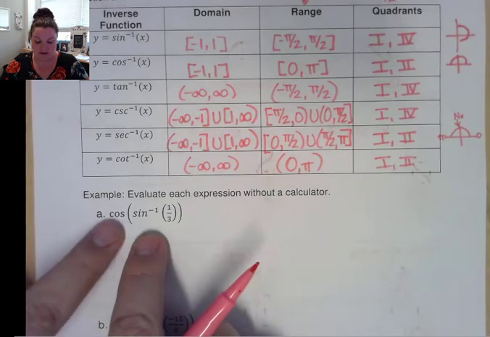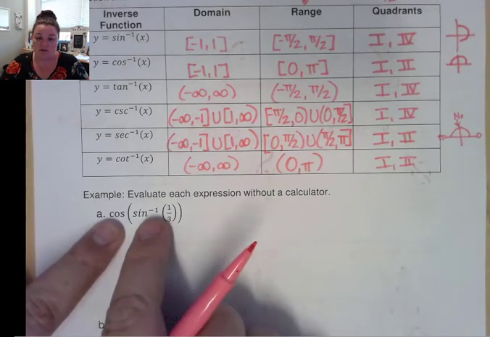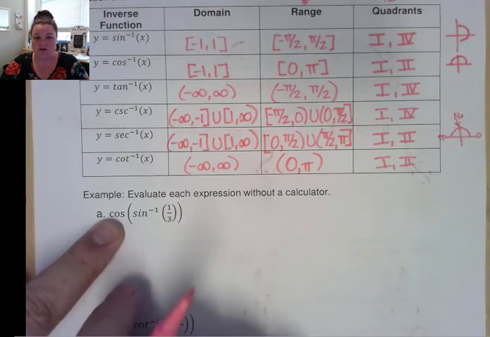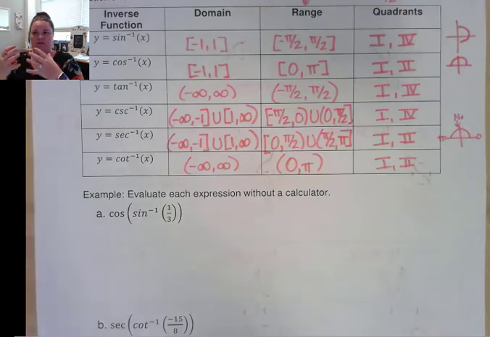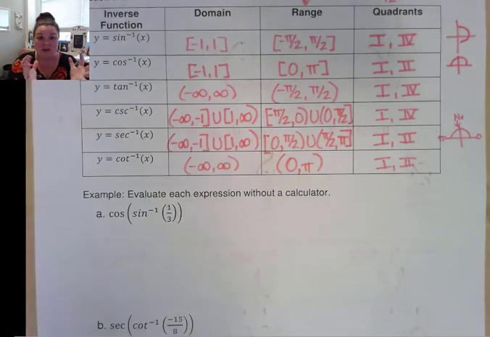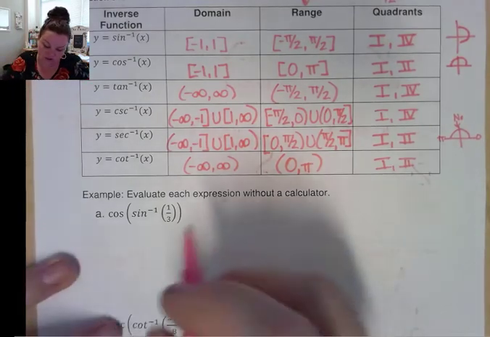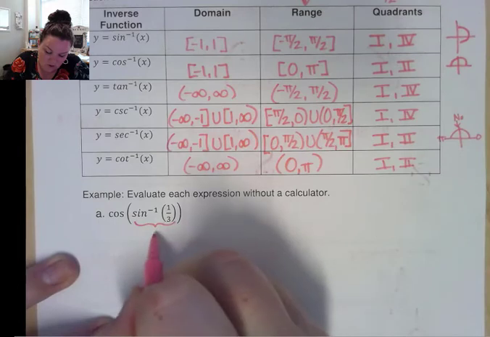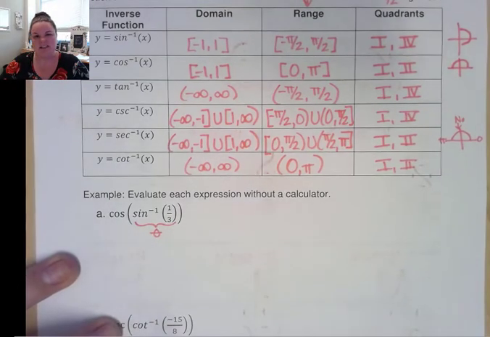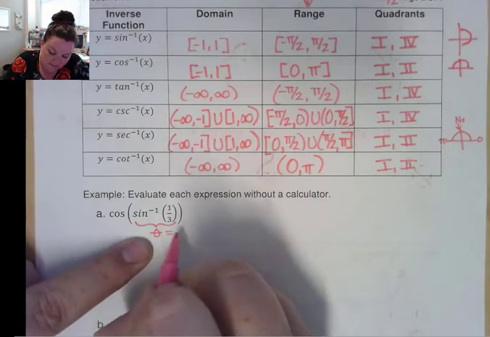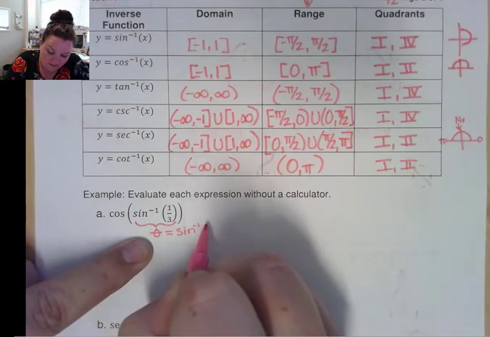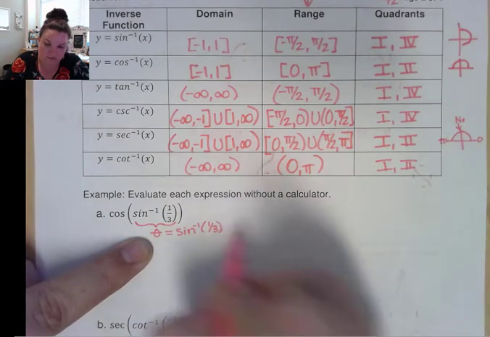This says we're evaluating the cosine of sine inverse of 1/3, okay? Now, we can't evaluate cosine of another trig function, right? We need to have an angle. We need to be able to figure out the cosine of an angle. So I'm going to do a little substitution. Let's just call this whole mess theta, because then we're looking for cosine of theta, which makes more sense. So let theta equal the sine inverse of 1/3.